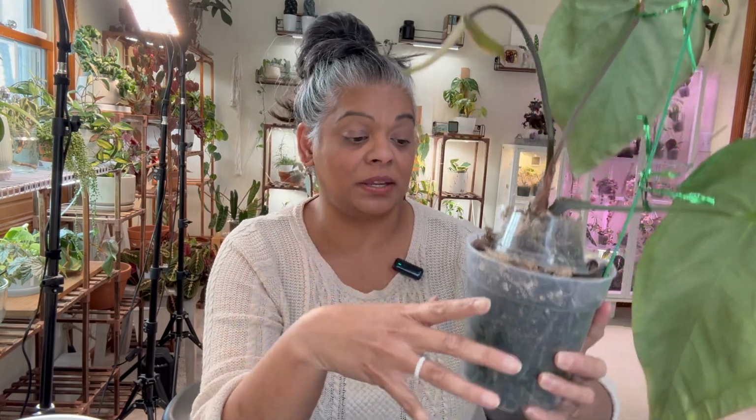And here is an example. This is my Anthurium magnificum, and of course I need to water it. I mean, I can tell I need to water it. This is like the third flower it's given me. I feel like sometimes plants will give you flowers when the plant thinks it's dying, and I think this plant thought it was dying. I desperately need to repot this.